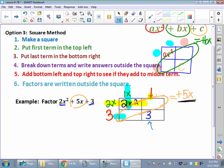So think of it as a times table chart. If I go across from the 2x and straight up, 2x times 1 is 2x. Times table chart, if I go down from the 1x and over, that should be 3x. So what is 2x plus 3x? That's what we're looking for, right?